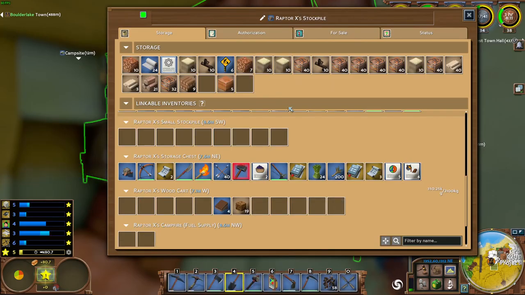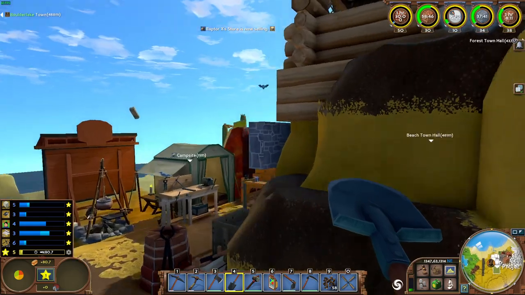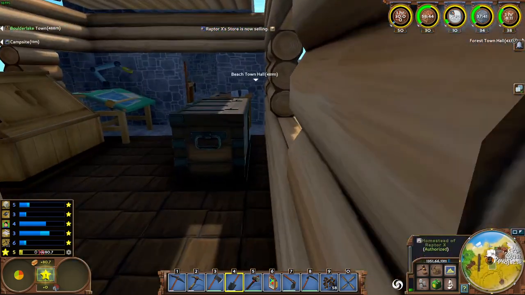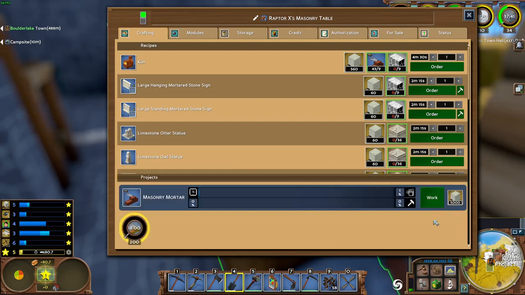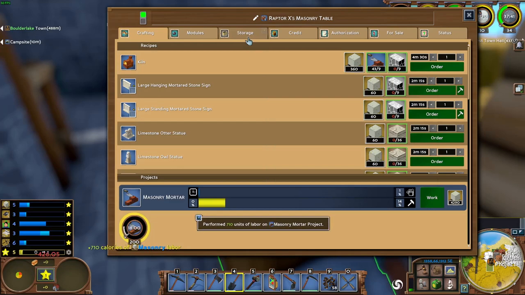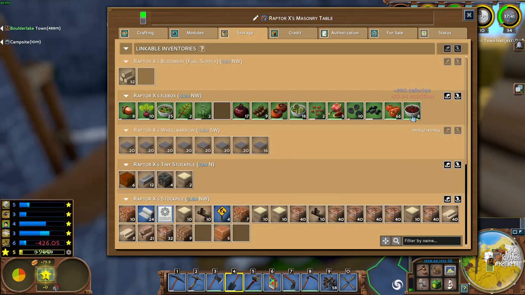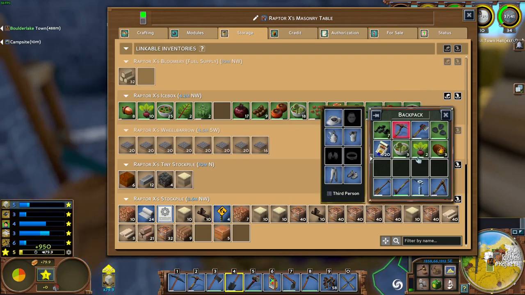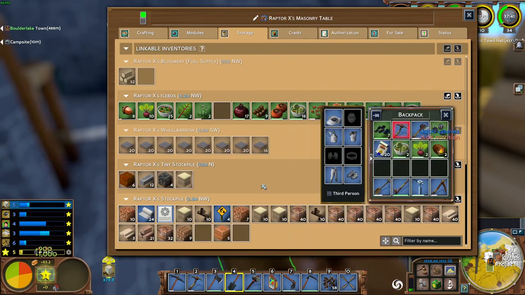All right. I'm going to go ahead and we'll drop those into there, and I'm going to make a whole boatload of mortar. That's going to be in high demand. Let's do this for like 200. Go. Whew.